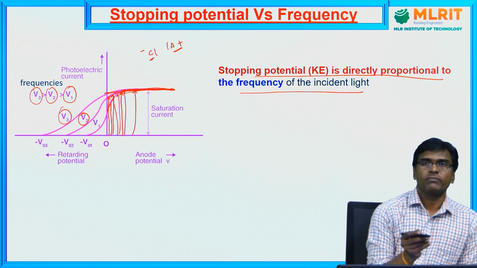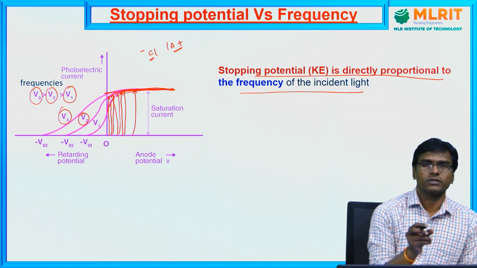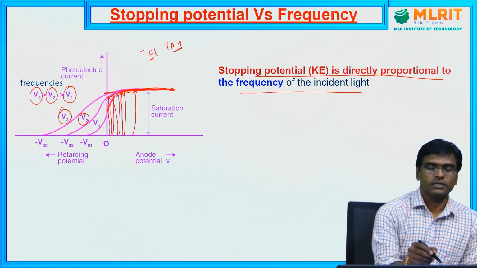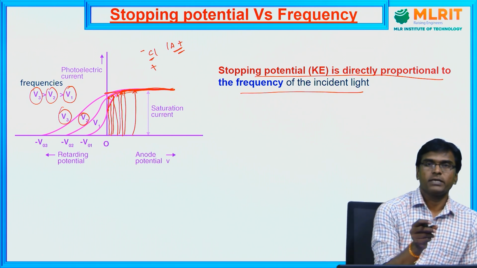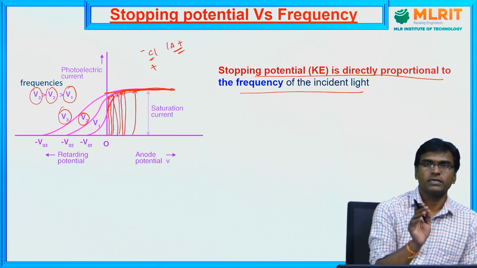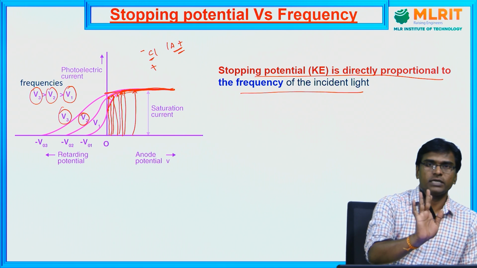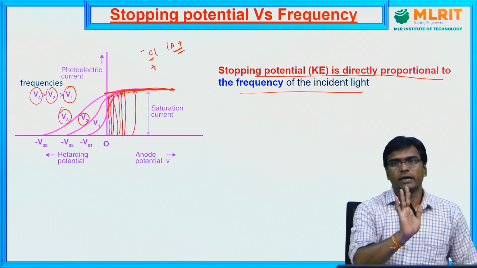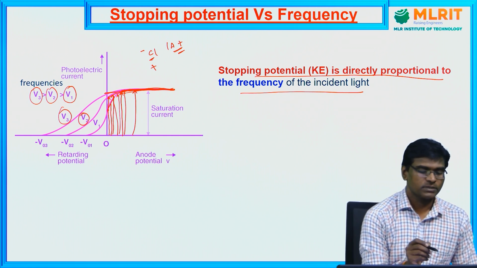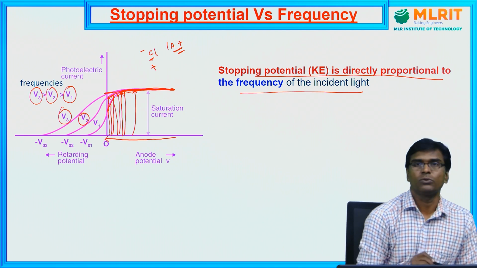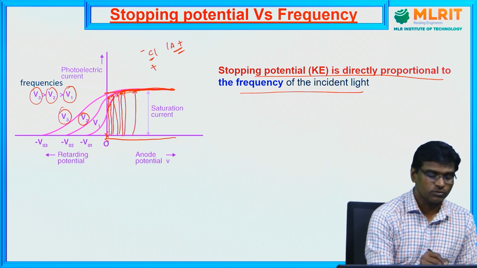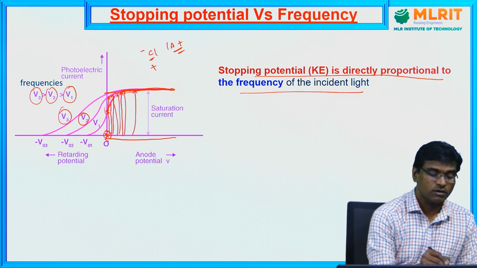Now, what are we trying to do? We are trying to measure the stopping potential, or kinetic energy, of the ejected electrons. So we change the terminals, making C negative and A positive. Once you apply the negative voltage, a repulsive force exists between C and A, and this repulsive force opposes the incoming electrons. As you decrease the voltage and reach zero, at zero potential the photocurrent is not zero.